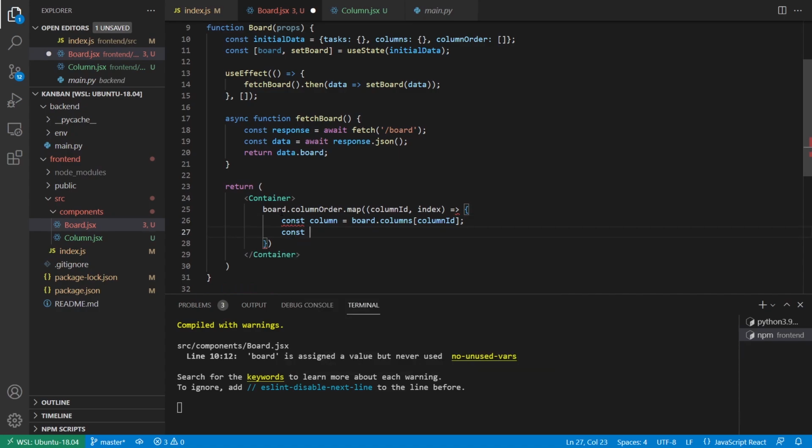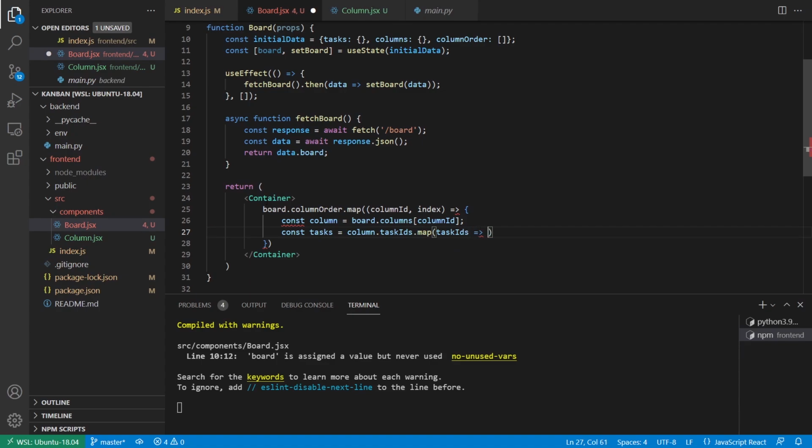And then I can also do tasks. So basically I can start with the column and I can get the task IDs. And what I want to do is I want to return an array of the task objects. So I can call map here, take the task IDs.